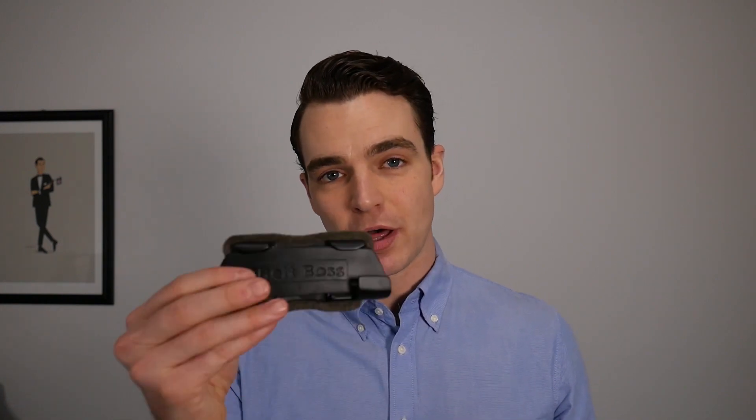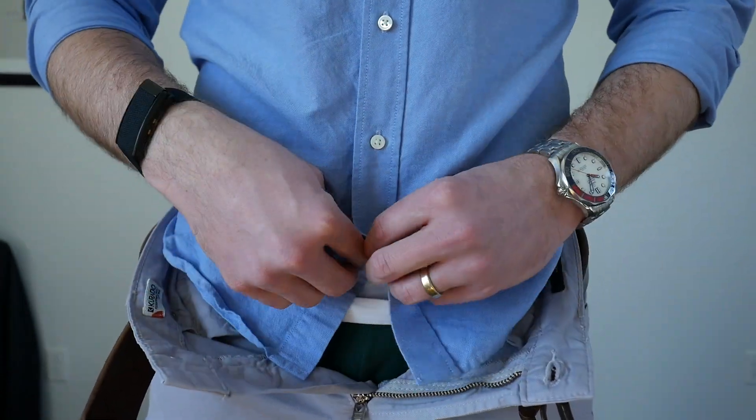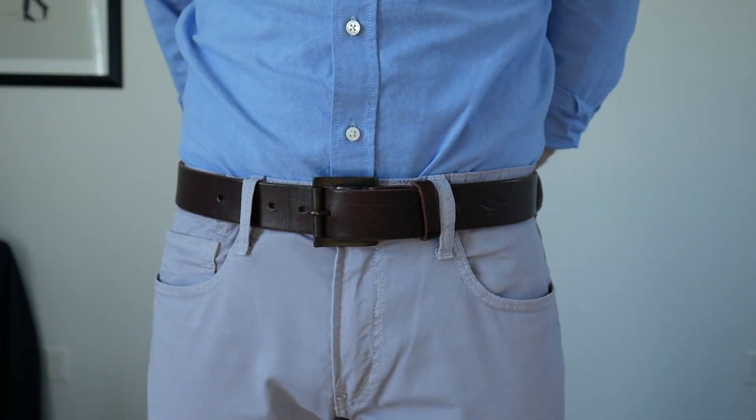There are definitely some techniques you can do, like a military tuck or tucking your shirt into your underwear and then your pants. You'll also find interesting stuff on Amazon: shirt dots, which are little adhesives — that's cool. There are hidden suspender belts, which I never had good experience with. I did find the Belt Boss, which is typically made for guys with bigger bellies — a mechanism goes behind your belt, holds your shirt in place, and keeps the placket tucked in. It could be used in conjunction with shirt tail garters.